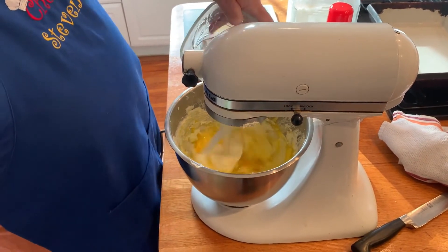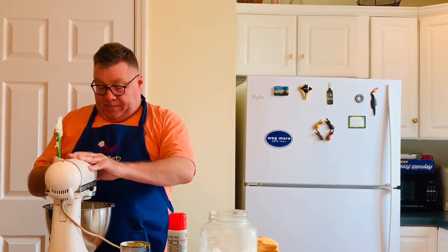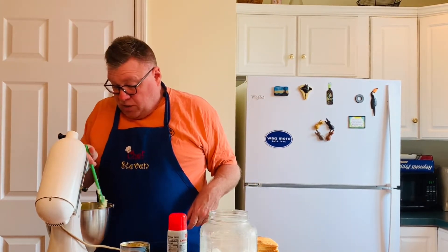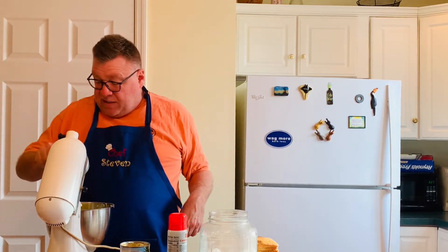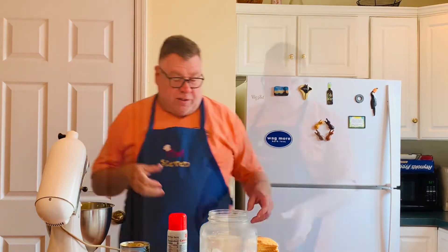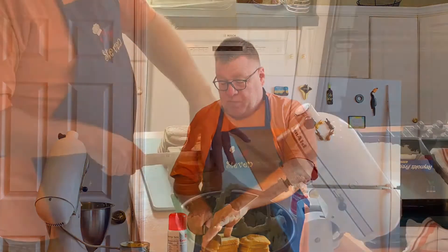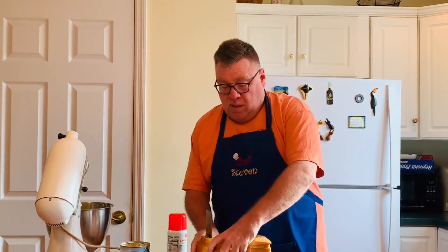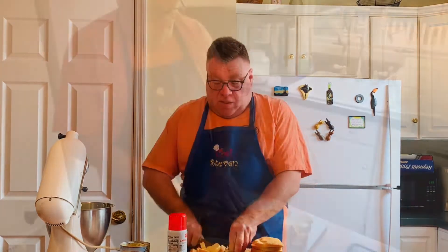Four eggs — I'm going to increase the beating. So right now we have a mixture of butter, sugar, and eggs. It really doesn't look that appetizing right now but it'll be delicious. I'm using six slices of bread — this is potato bread, but use white bread, use whatever bread you want. I'm supposed to make cubes, but I'm not that worried about them being perfect because I'm going to really break the bread up, so I'm just doing rough cubes.